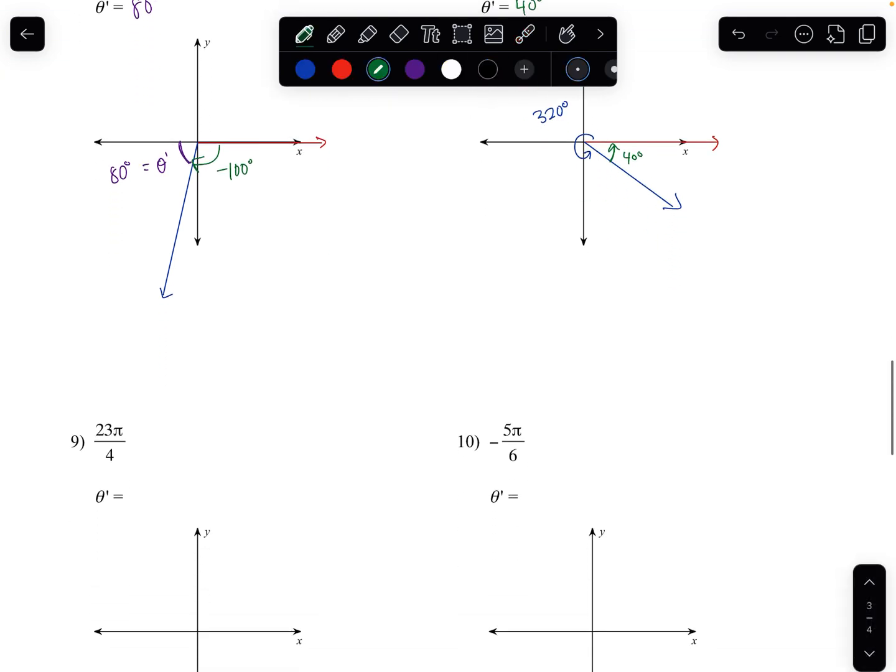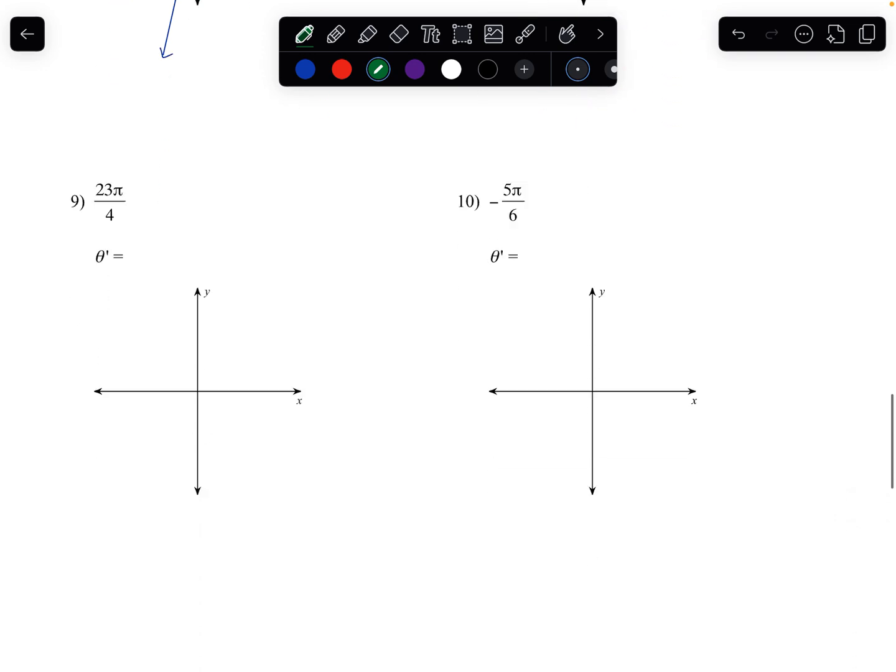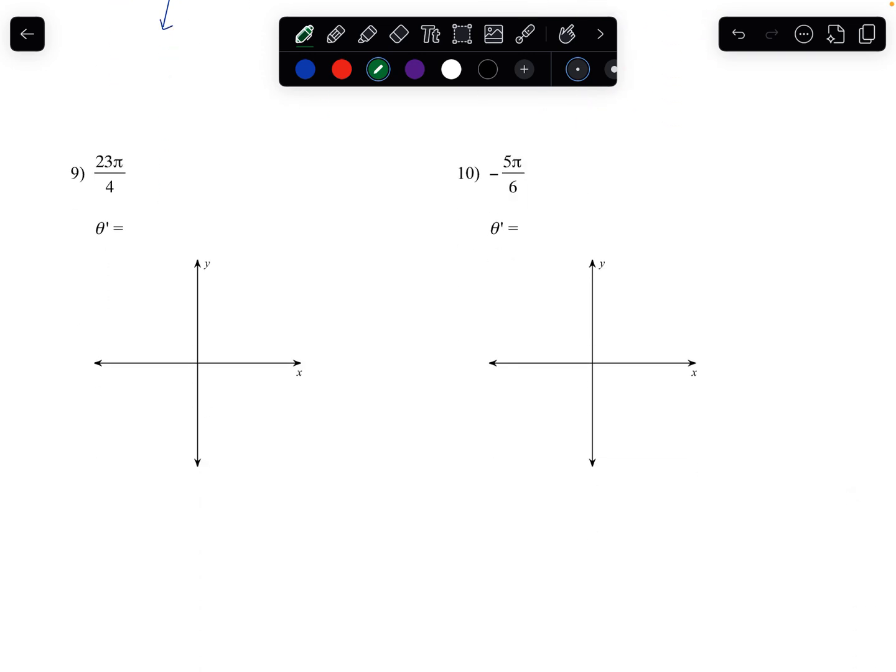All right, now we're going to draw angles and get reference angles that are in radians. So the most important part of drawing angles that are in radians and for finding the reference angles, you have to be aware of the denominator. So the denominator pretty much tells me everything that I need to know. The denominator indicates how many halves or how many sections are going to be in the top half and how many sections are going to be in the bottom half.